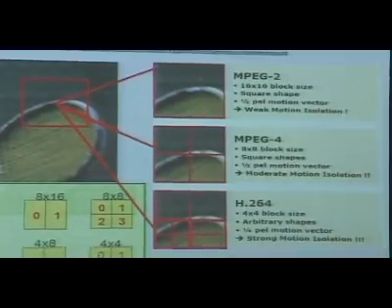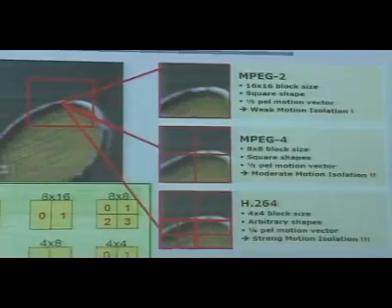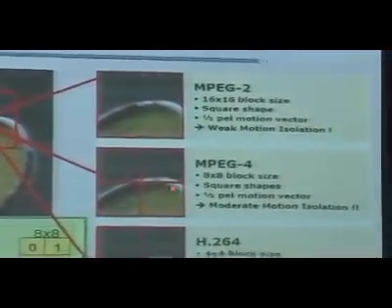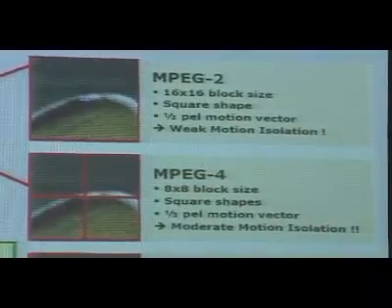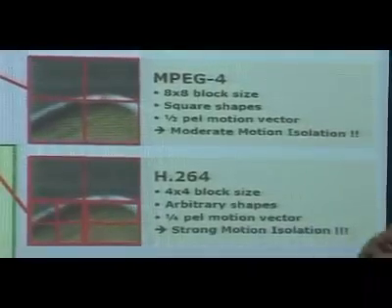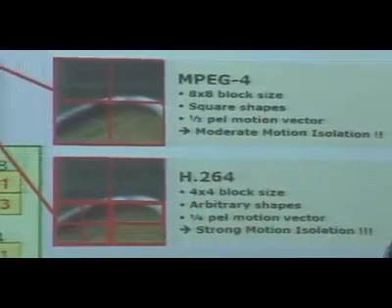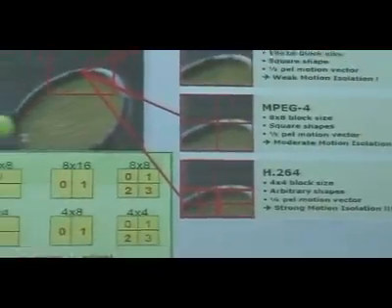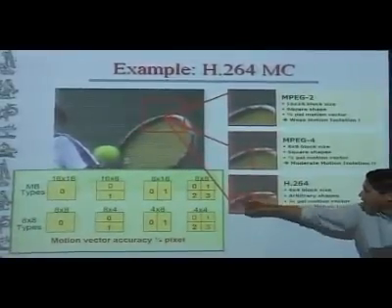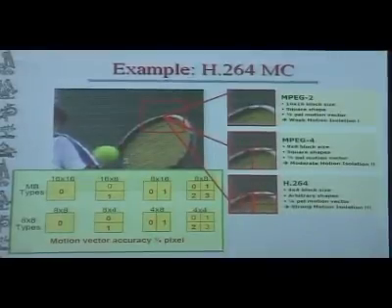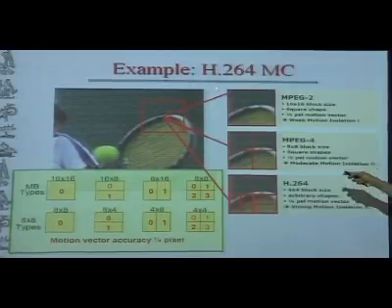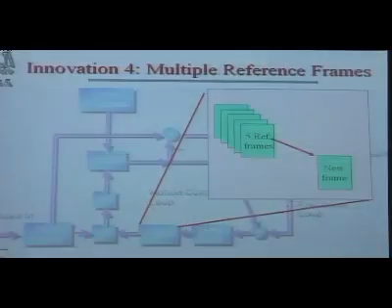This block happens to contain both background and foreground. There's no way that this block is moving together. You actually have to split it: these are the 2 background blocks, these are the 2 foreground blocks. And in this foreground block, maybe this is actually background. This doesn't move. Well, it actually moves, but it doesn't seem to move. The racket is moving, but all the strings look roughly the same, so it looks like a background. So this is not moving, this is not moving, but these 3 might be moving. And that's how they do much better motion estimation and motion compensation compared to, say, MPEG-1, which is just doing motion estimation on this block alone. That's one of the main features.